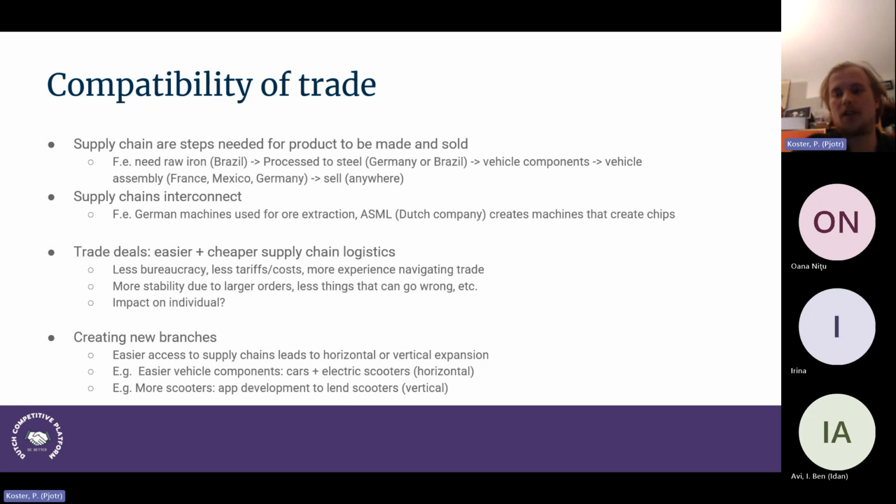And all of those things become significantly easier the easier it is to set up a company or expand a business. So it's either new startups, or the already existing business expands into a new sector, because it's easier to get the things they need. They have more confidence in the market. It's cheaper for them to get the goods they need to make these scooters, and therefore you create new jobs, new innovation. You are often also able, especially with vertical extension, to work in different sectors.